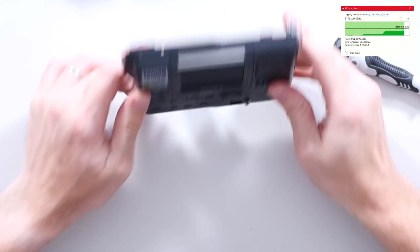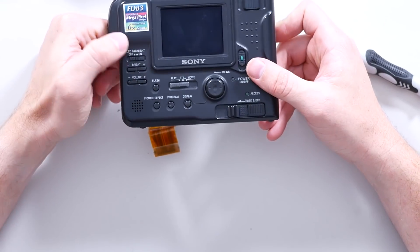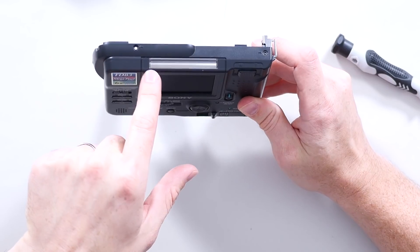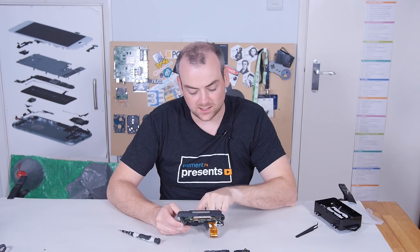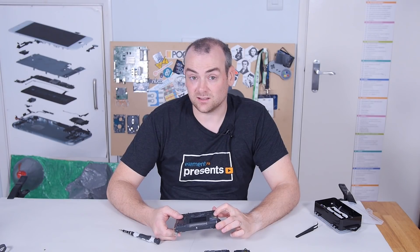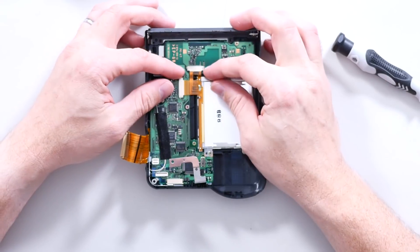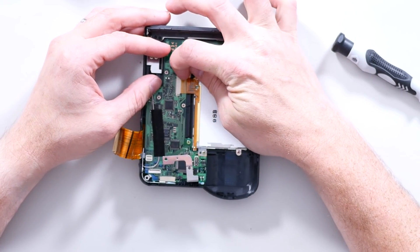This LCD screen has one of the coolest little features I think I can remember seeing. The LCD backlight can be turned off — and you might think, why would you want to turn off the backlight? Battery saving. You see this diffuser across the top — if you're outside in daylight, all that light comes in through a prismatic diffuser and scatters light across the same mirror the backlight uses, so you could see the LCD without the backlight on. This would have used compact or miniature fluorescent as a backlight, which would have been very energy hungry compared to modern LED backlit screens.